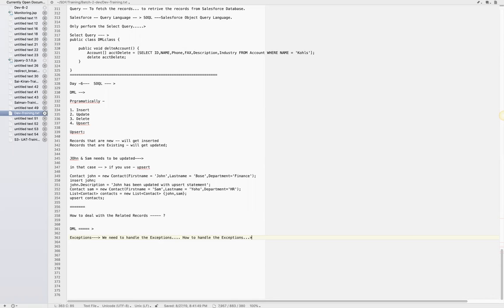Say there are 1,000 employees, and the 600th employee has an issue and fails. We don't want to lose all the 599 employees who got created. That's not the right thing, and what is the point of spending time processing the data of all those 599 employees? So we need those to succeed, capture the failed ones, and then rerun or reprocess those failed ones. That is how real-time projects work. We'll be talking about the exceptions in detail.